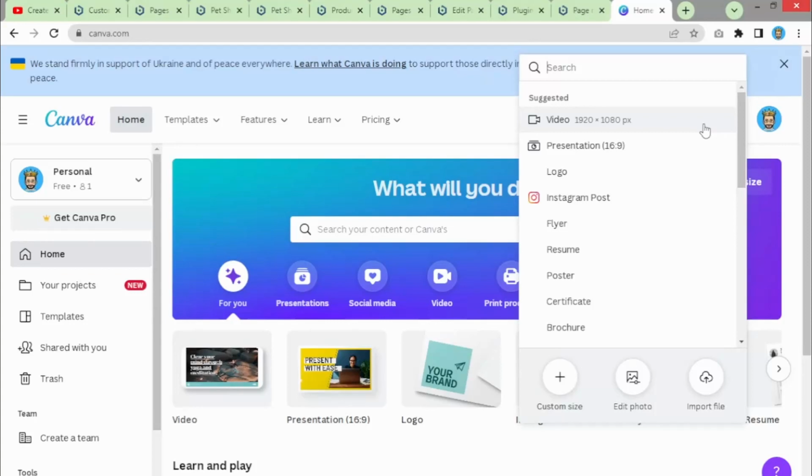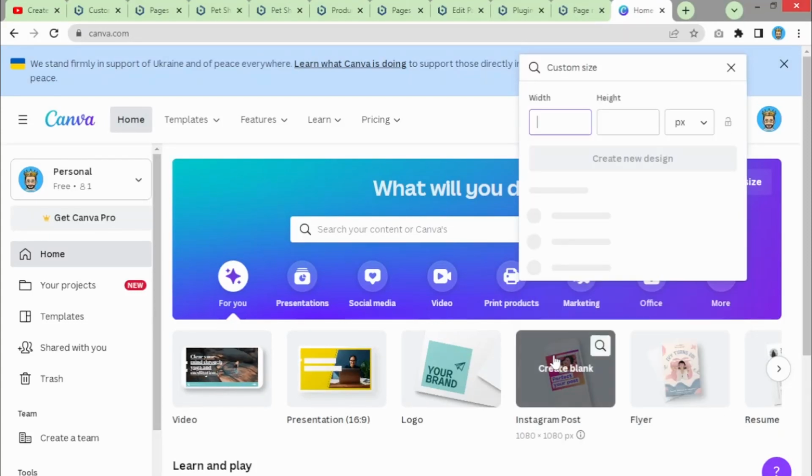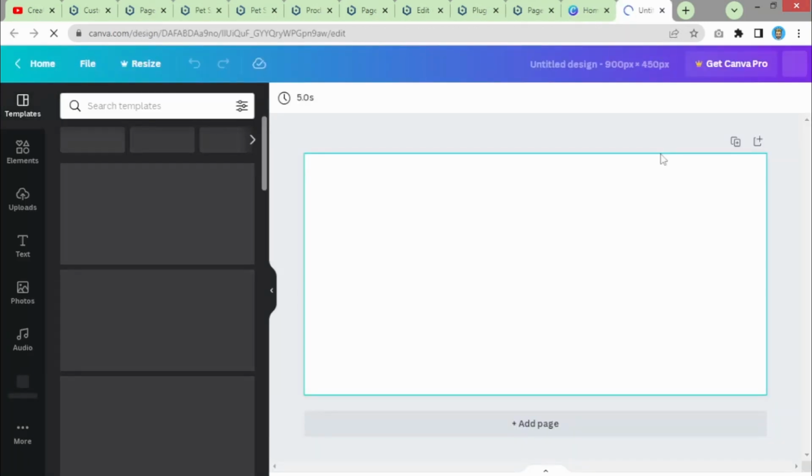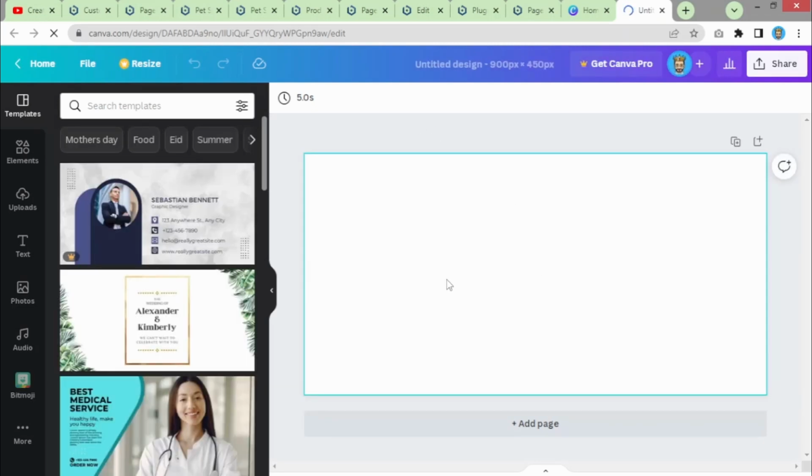So for design, we need to create a custom design, and for my custom design, my width is going to be 900, guys. Make sure that you are using the exact image size that I am using. If you don't, you won't be able to get a home page that displays evenly for all devices, guys. Okay, so 900, and the height is going to be 450. Okay, so right now I'm on my screen, guys, as you can see.